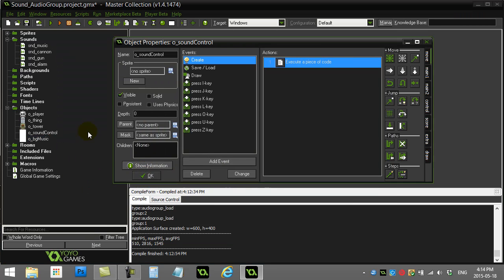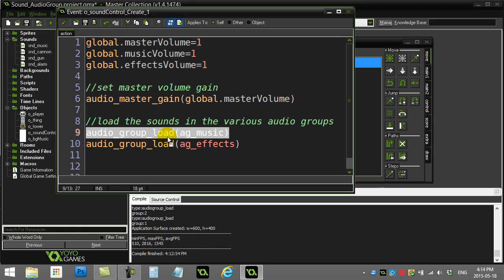Now, like we said before, if it's just a group of some small effects, I'm totally happy, I'm guaranteed they're loaded pretty fast by the time the player starts to do stuff. But if it's something like your background music that you want to start right away when the loading screen starts and you want some song playing and it's some big MP3 file, then what you want to do is you want to know that this line, audio group load AG music, has finished. Now for beginners, you've probably never heard of asynchronous events, but what this load script does is it starts a loading process.